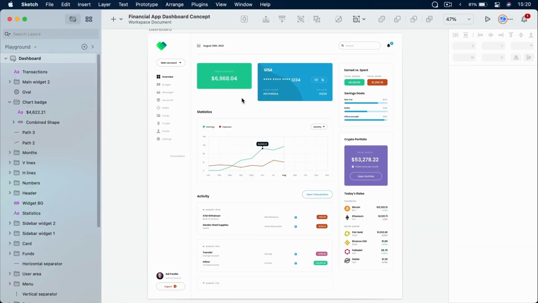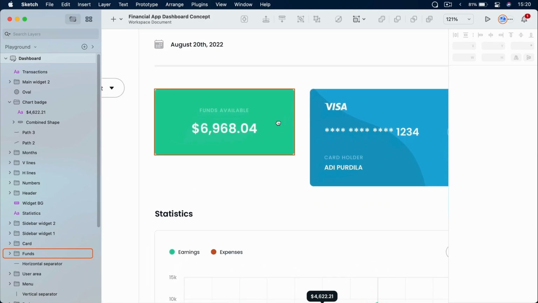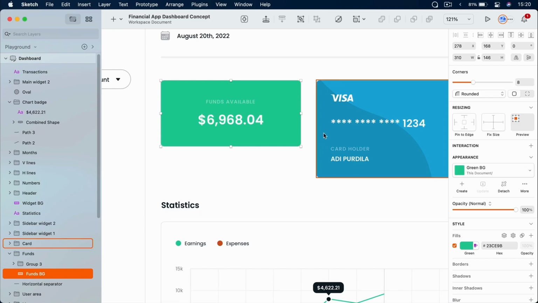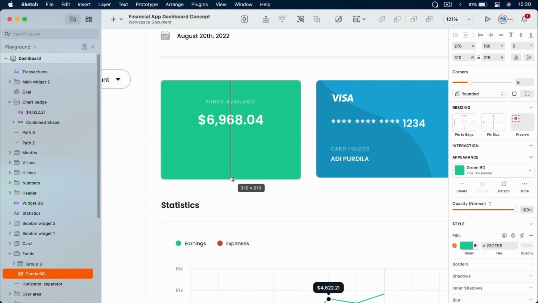When it comes to resizing, here's what you do. Let's take a look at this area, for example. This box should be as tall as this box, right? So how do we resize it? Several ways we can do that. First of all, let's select the background. And as you can see, Sketch gives us some resizing controls. So I can click on each one of these and then resize it to my heart's content.